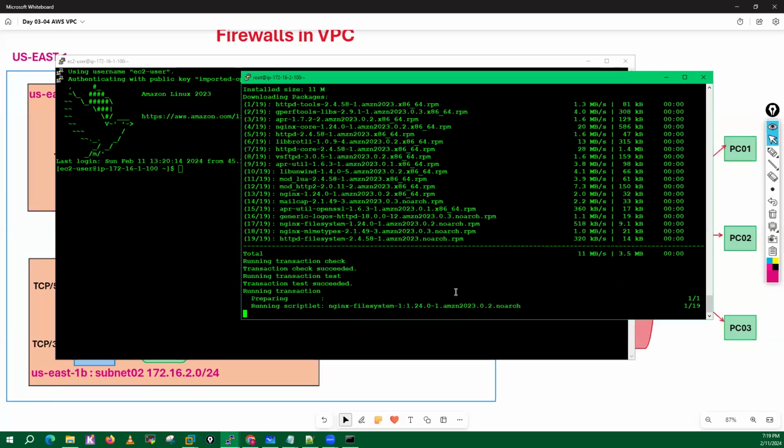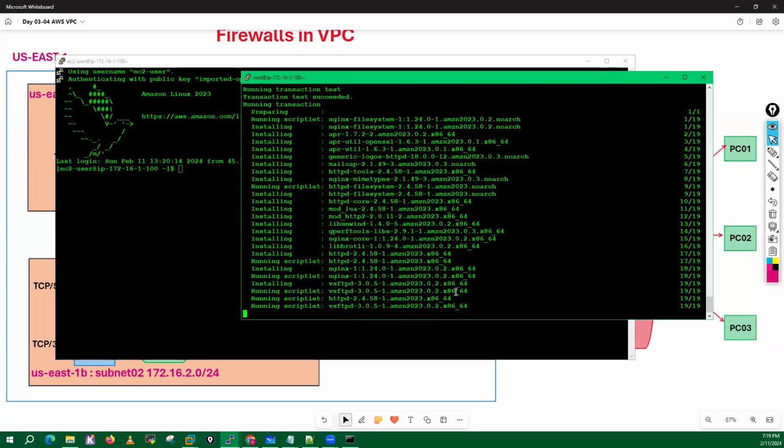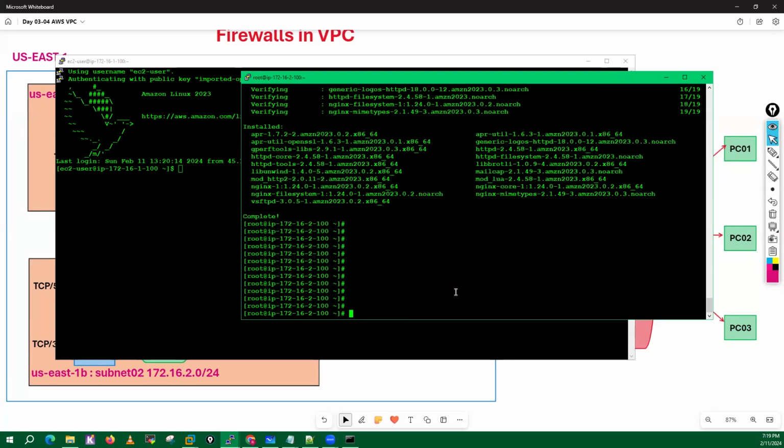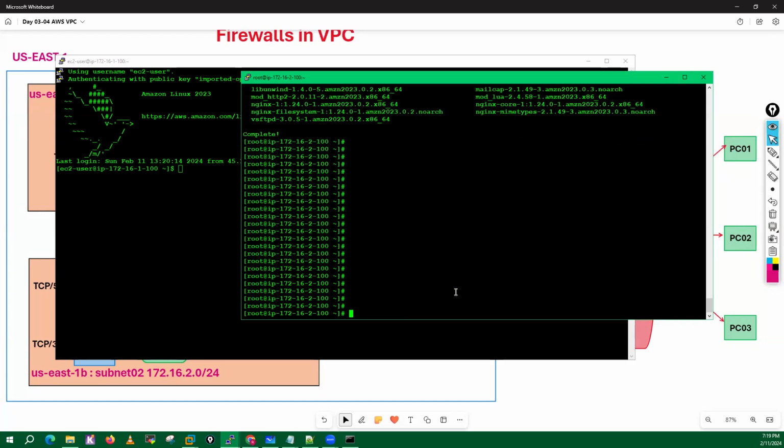It will install all these three packages. Right now, I'll go here: nano /etc/httpd/conf. Inside this conf, we have the httpd.conf file.